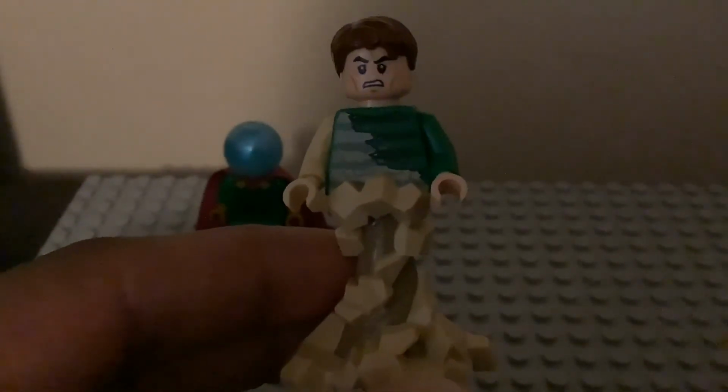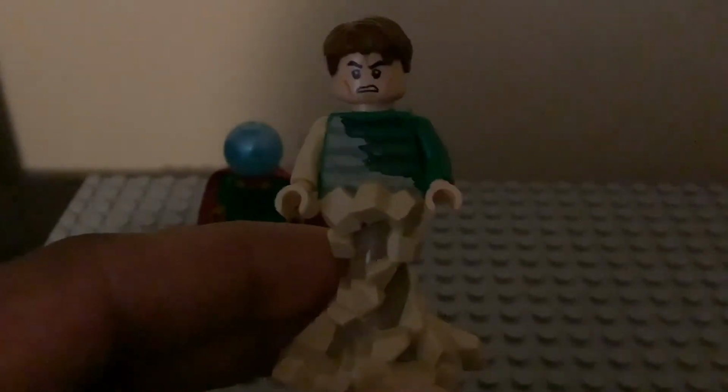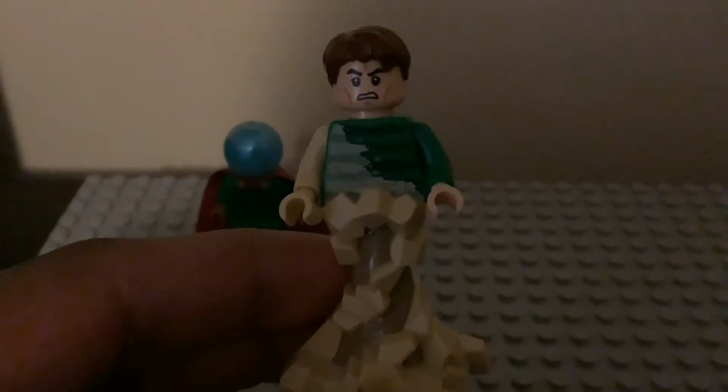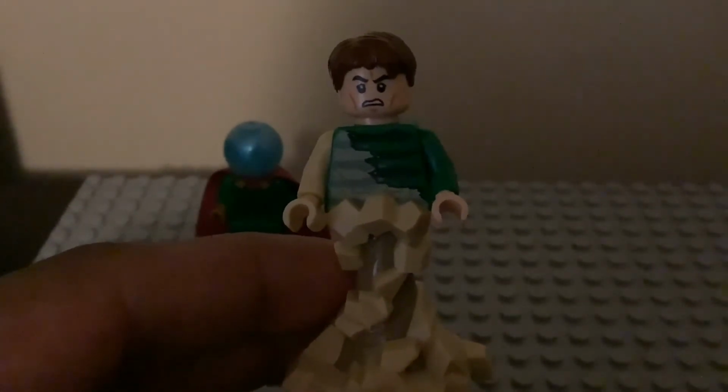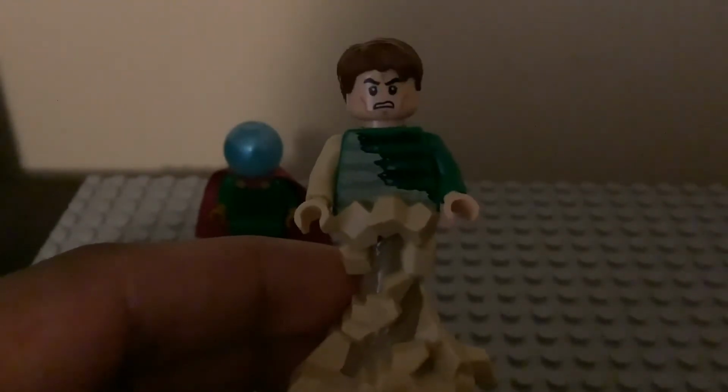So anyways, we had that same Nexo Knights piece right there. As you can see, the torso is literally the same. We had that same angry clone face that they used in the Star Wars theme, and that same brown hair piece. So anyways, nothing too new at all for him, as you can see. And same back torso printing, and there's nothing underneath that head.